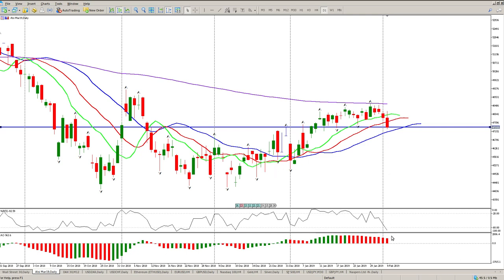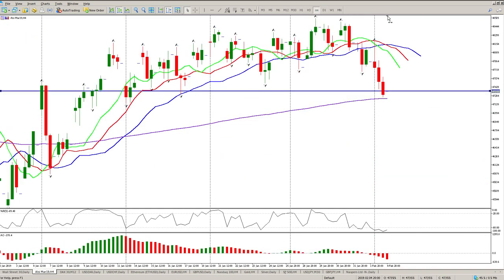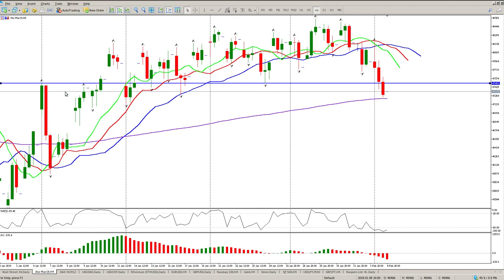Obviously, we want to see a green day, and that would give us confidence that we have the potential for another assault at the 200 EMA. Okay, so let's get to the 4 hour. You can see we also almost tagged the 200 EMA on the 4 hour. And yesterday I was looking at that area there for bottom of range, but we'll just look at that on the lower time frame just to see what actually transpired. But if you have a look at the 4 hour here, the opening bar has really been a pin bar and then some follow through.